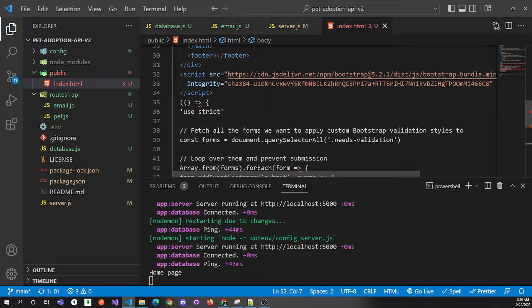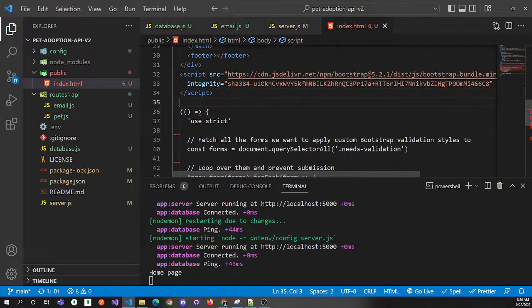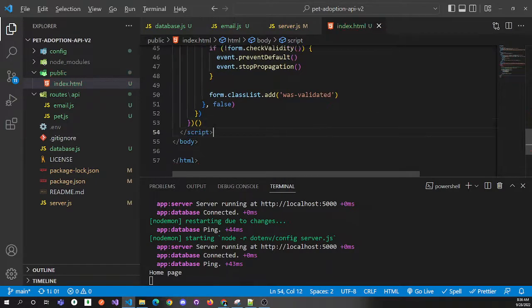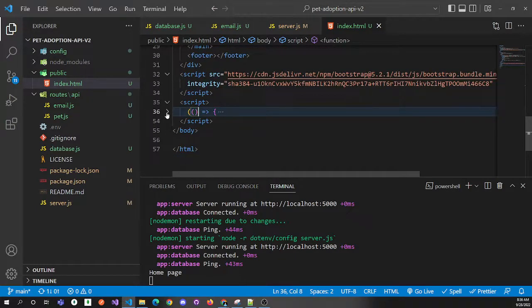Now why doesn't that work? We need to put it in a script tag. Okay, so I'm going to go ahead and put in a script tag here and close my script tag here, format it. Okay, and I'm just going to leave that, collapse that, and assume it works out of the box as it has in the past. If it breaks, then it breaks.